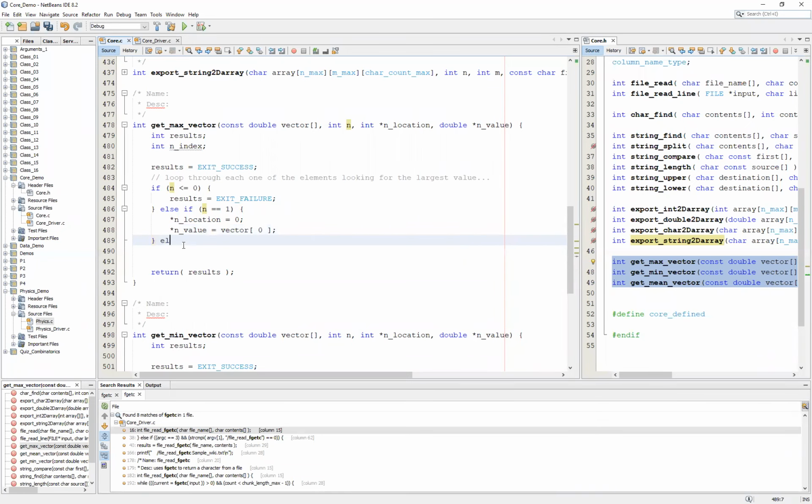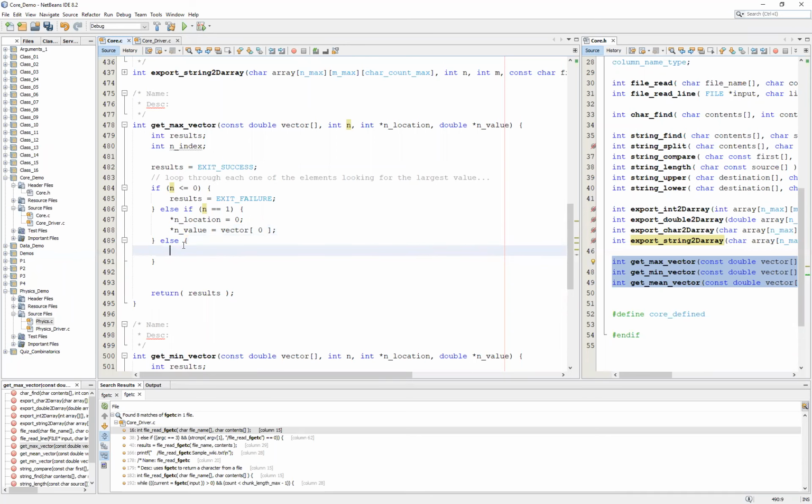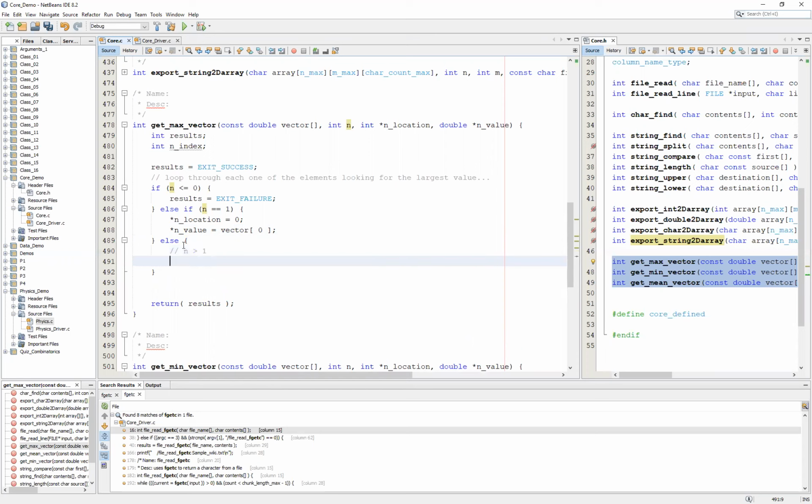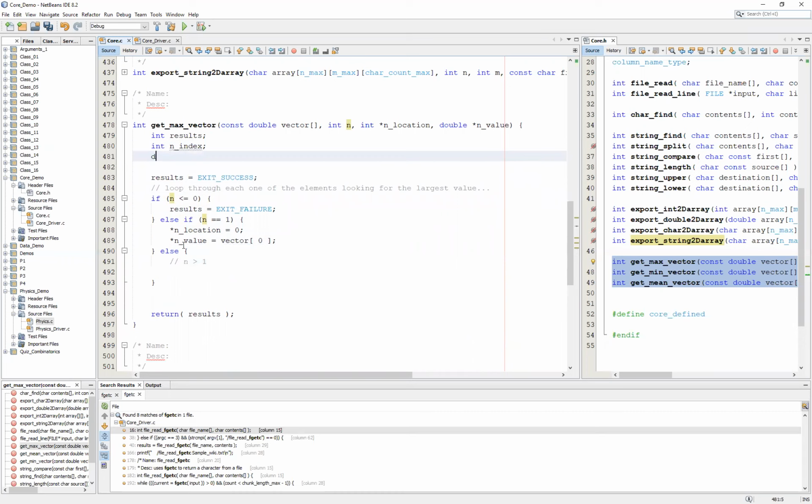Then under the else, this basically just leaves the scenario where n is in fact greater than 1. At that point, we can utilize a temporary variable. In this case, we're going to create a temporary variable of type double, and we're just going to call it max. And we assign the first value in the vector to the max variable.